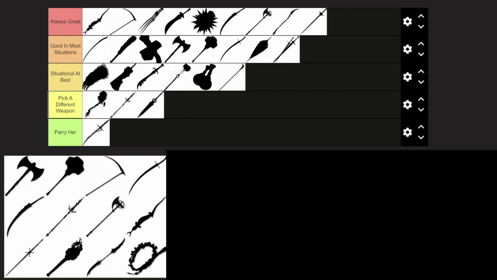Next up, we have the throwing weapons moveset, of which there is only one. The throwing daggers. I'm just going to put that in pick a different weapon, and beyond that, I'm going to say these are very much not a weapon for fighting bosses, typically, in general. This is more a weapon for utility, baiting out enemies and things like that without using FP, and they're very difficult to use against her, and I don't think they're ever very good against her.